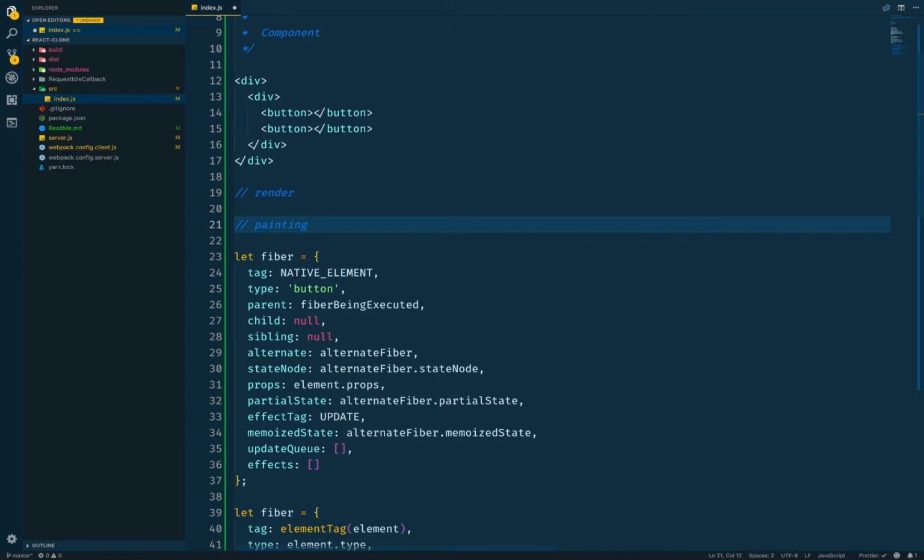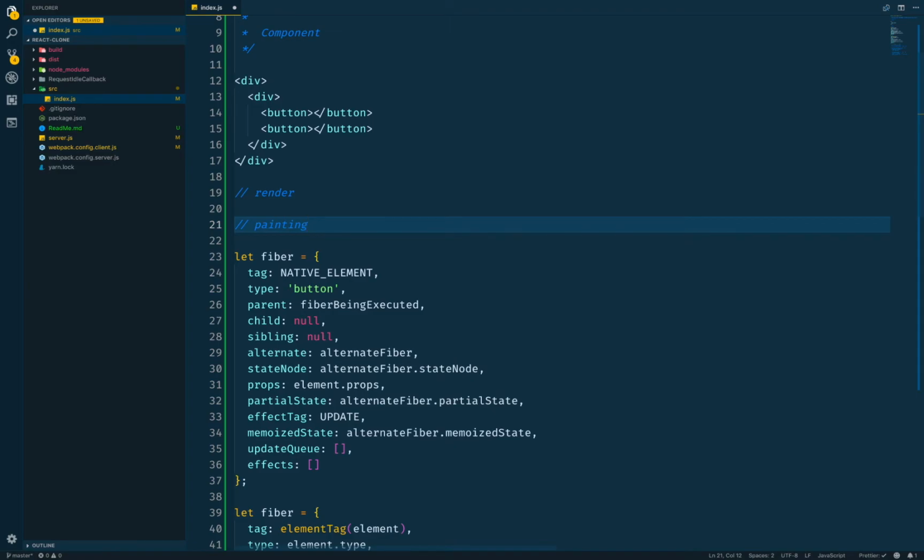And from the perspective of the algorithm and the perspective of a developer, you write your code, which will be just React elements, right? Nothing more, just React elements.